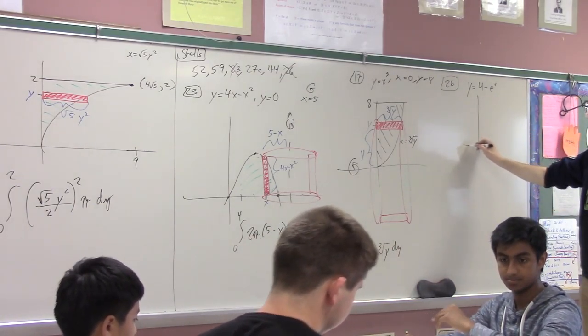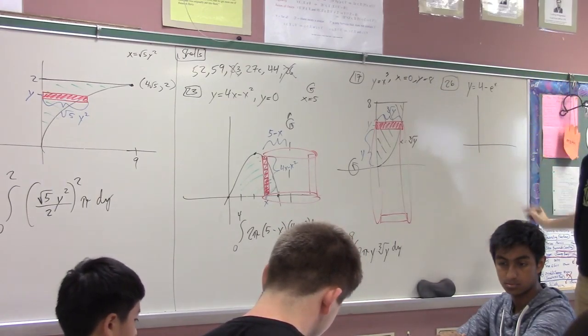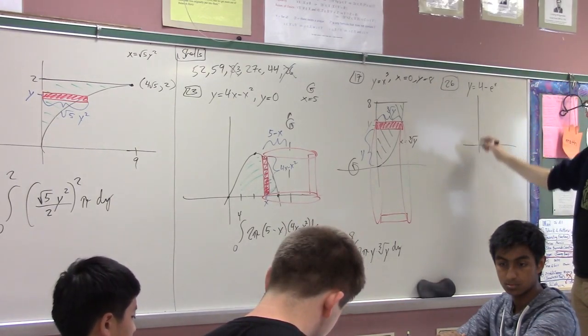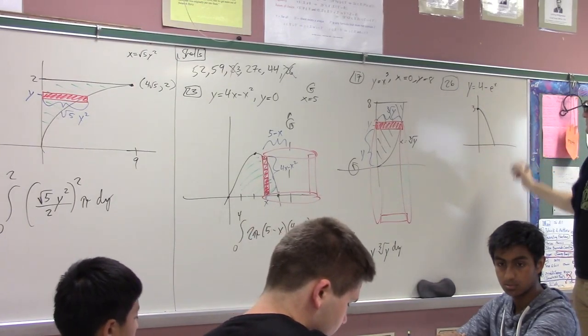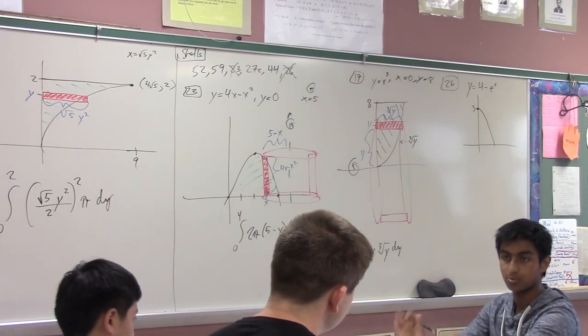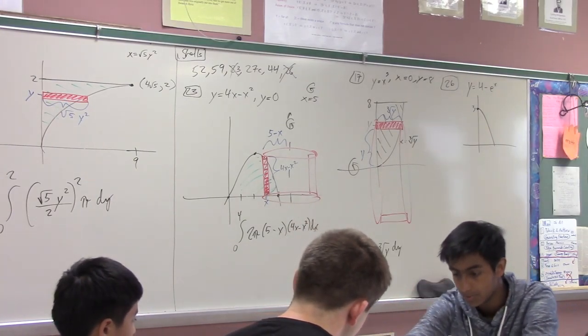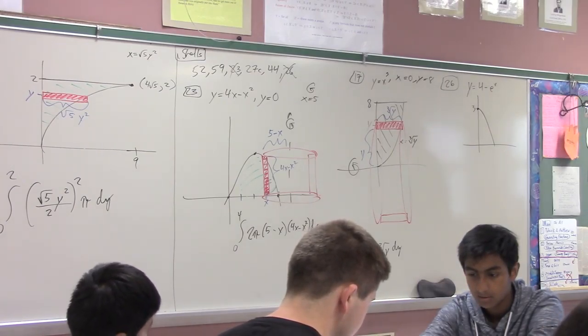Okay, what does this look like? It's e to the x, but this time negative, so it's e to the negative x moved up 4. I guess it would have been at negative 1, so now this is going to be at 3, and it's going to intersect somewhere here. So it says, decide whether it is more convenient to use the disk method or the shell method to find the volume of the solid of revolution. Explain your reasoning, do not find the volume.